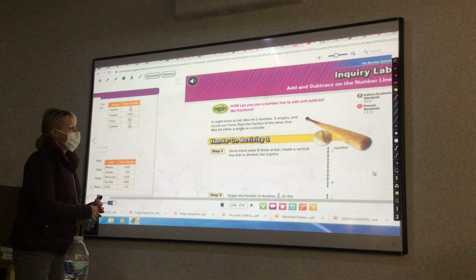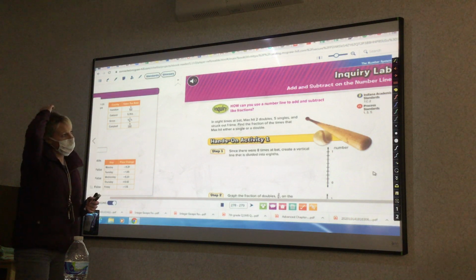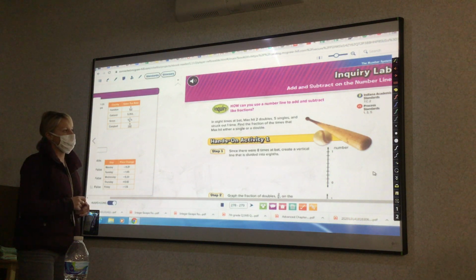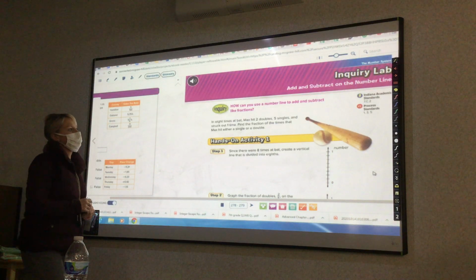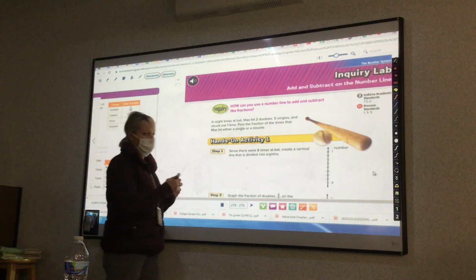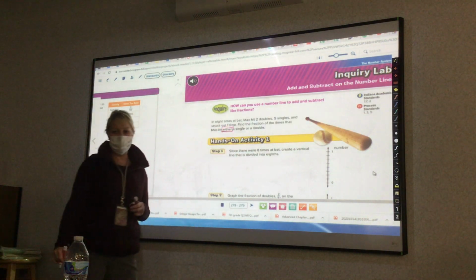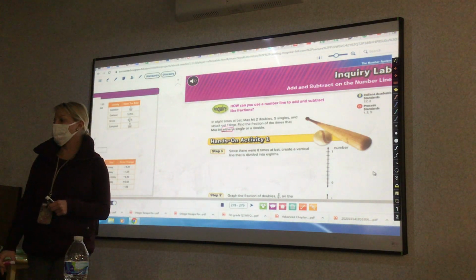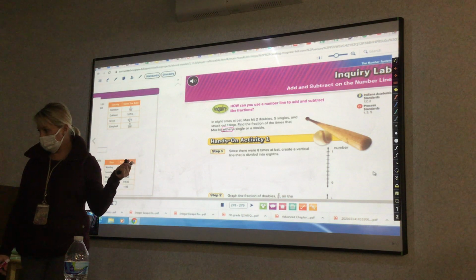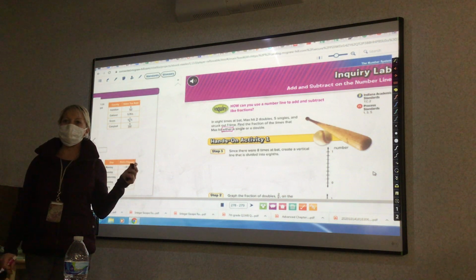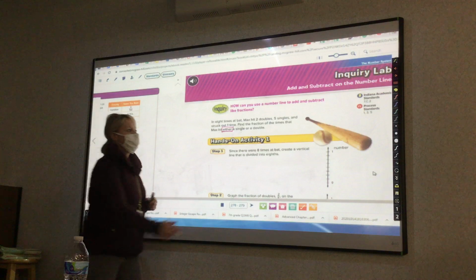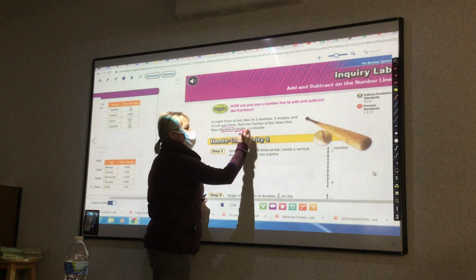Okay. So it says, in 8 times at bat, Max hit 2 doubles, 5 singles, and struck out 1 time. Find the fraction of the times that Max hit either a single or double. You're going to get times where you have story problems and you need to know where it talks about either. If I put a box around it, you better be putting a box around it. If I have either one, that means you're doing both, the single or a double.